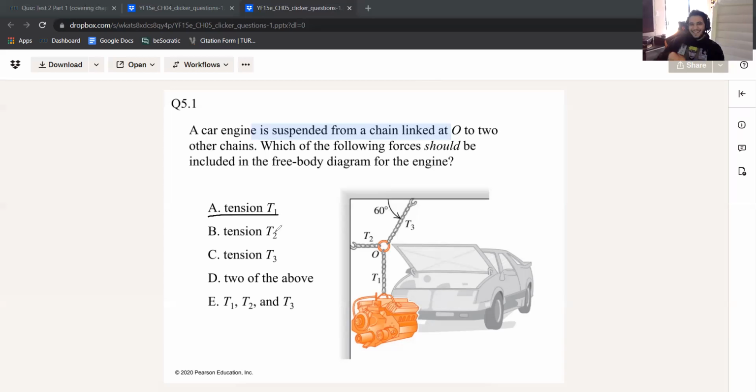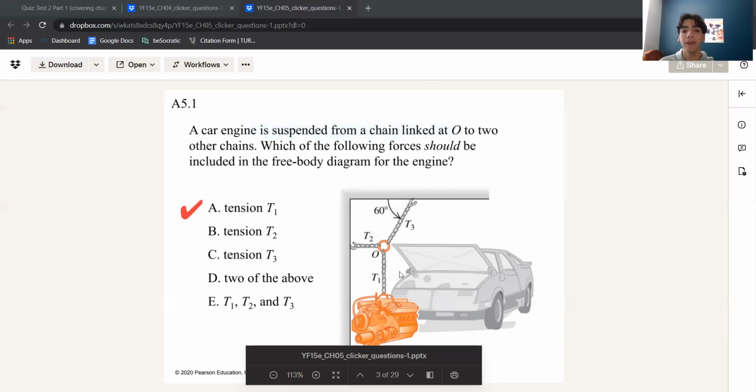But let me be clear, I think for the car, yeah, absolutely. So are we feeling A for this? Just for the engine? Yeah, I agree. Okay, I would say A as well. Yep. Clear my drawing, and we're going to check right now. It is A, right? So the only major force acting upon it for this one is T1, then gravity as well. That's the force from the free body diagram.